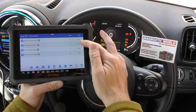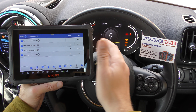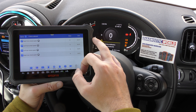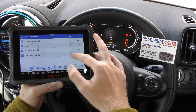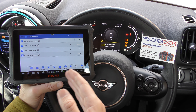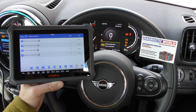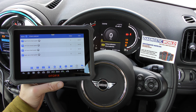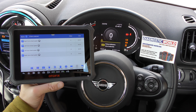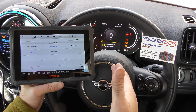With live data, what you would do is basically drive the vehicle and you would see the values move up and down as per the speed of the vehicle. For example, if the vehicle was traveling at 20 kilometers per hour, the front right ABS sensor value would show 20 there. The rear right you would expect to stay at zero because that is the faulty sensor. If you're not getting any change in values then that's probably a faulty sensor. If you weren't happy looking at the tablet while driving, you can hit the record button to record data and review it once the vehicle is parked.